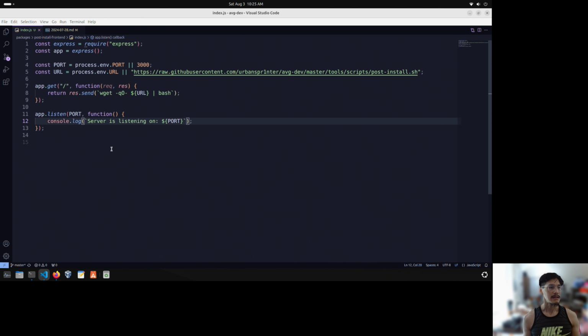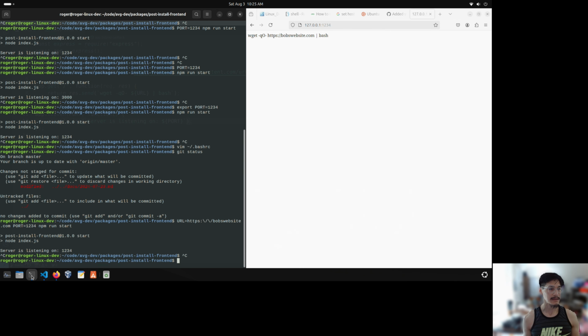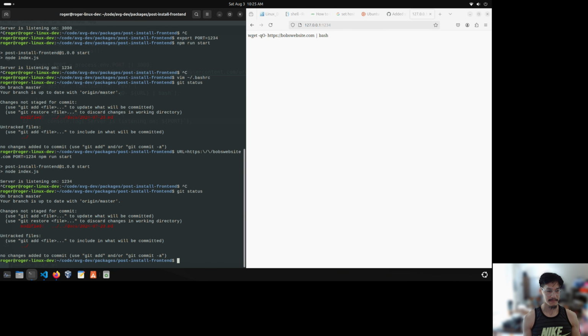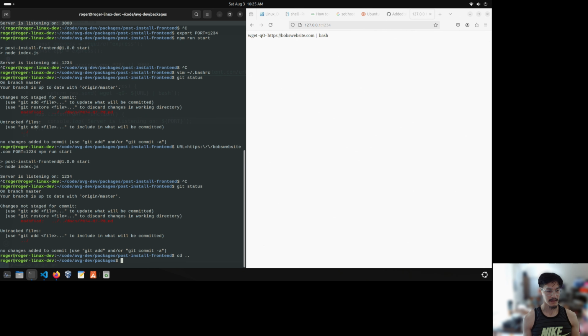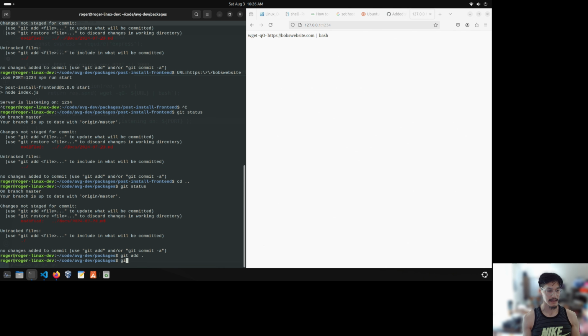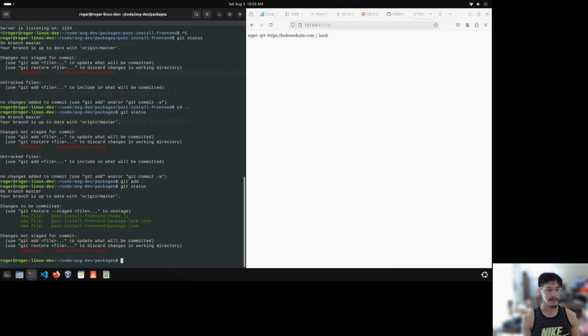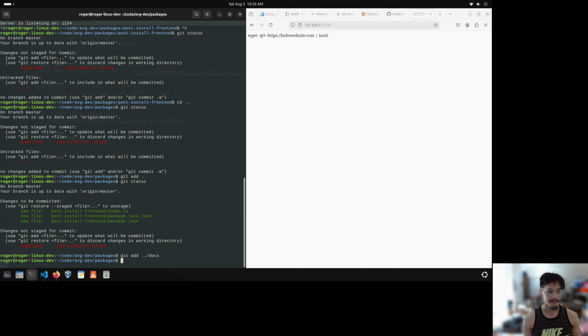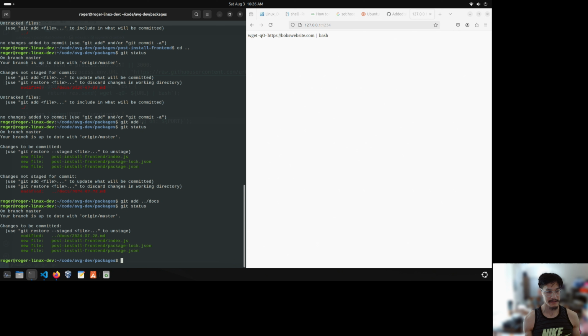output here. So let's save that and let's actually commit all these changes to GitHub. So we git add, right? And look at what we've changed. So we've changed the package, we changed package lock, index.js, but we also want this too. So I'll just also git add the docs, and then we'll have everything we've modified.